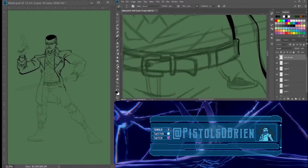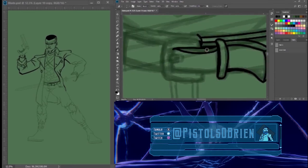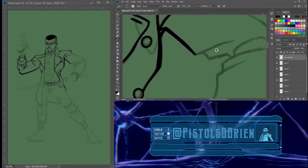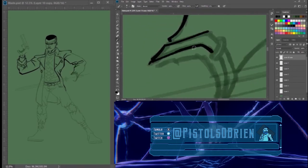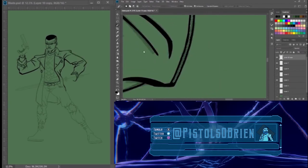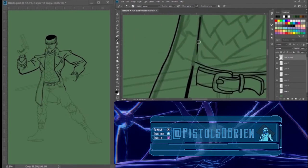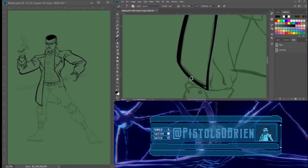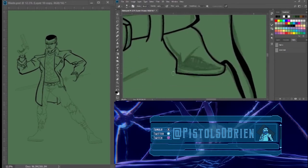I am using the pen tool a lot more than I used in previous videos. The pen tool is one that I don't tend to use a lot in line work unless it's a straight line or something that's very uniform, mainly because the pen tool doesn't really allow you to do varying thicknesses of lines. So if I use the pen tool, I'll usually have to go back in and add some thicker lines as well, but in certain areas of this drawing, I felt that the pen tool would have been just fine, regardless of whether it uses thicker lines or not. And the belt, and the wrist straps on the trench coat, and even on the boots, I believe later on I used the pen tool as well, again because they didn't necessarily need to be extra thick. And in certain areas, I went ahead and thickened the lines anyway when adding extra shadow.